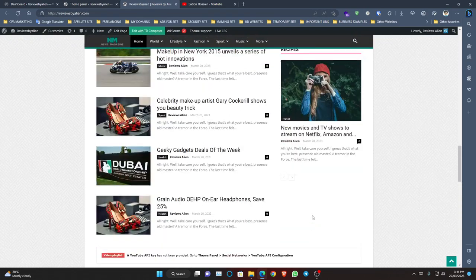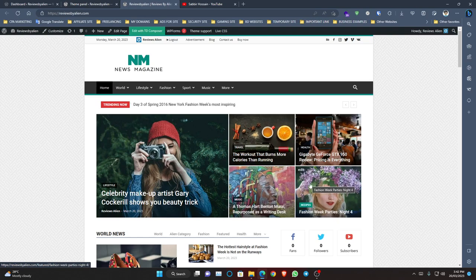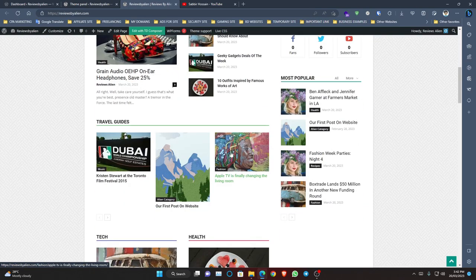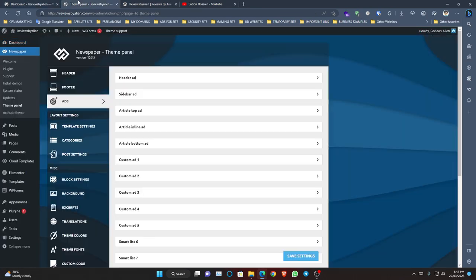Okay, so this is the ads. When your website will get lots of visitors and it will be a site like when you can use it. If you have 5 to 10 visitors, I don't recommend you to use ads here. First of all, gather some traffic, get huge type or medium traffic like 2k to 5k, then you can add your ads here and you can get income from your website.